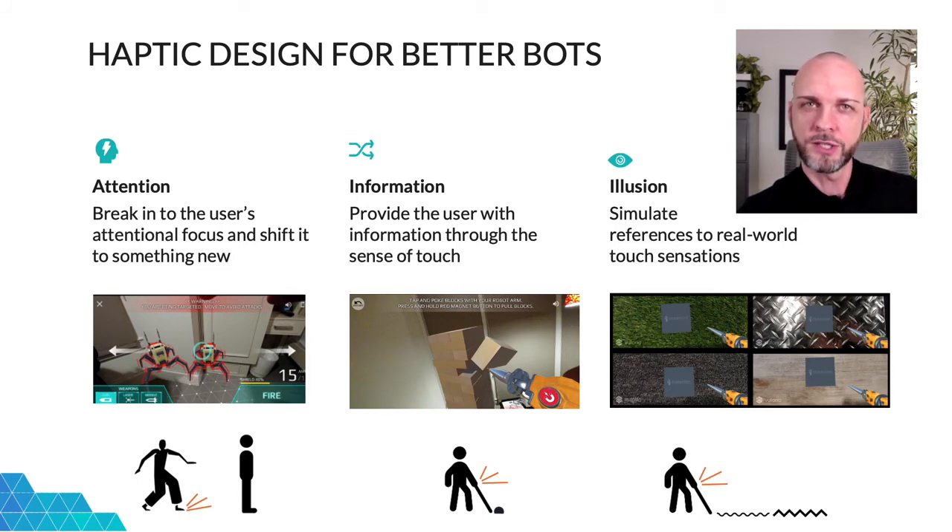Illusions are references to real-world touch sensations. After we created the block stack game, we wanted to know if people could identify materials with the simulated robotic arm. We collected some materials, stuck QR codes on them — which were converted into gray boxes in software — and used the simulated robotic arm overlaid on the camera feed to probe the materials. When the arm collided with or rubbed against the materials, a haptic effect would play that represented how it would feel to rub that material with a physical probe. We readily understand this effect to represent the material without the haptic effect even needing to be realistic. In other words, the metaphor of the robotic arm helps people sidestep the problem of a limited haptic display and the haptic uncanny valley.